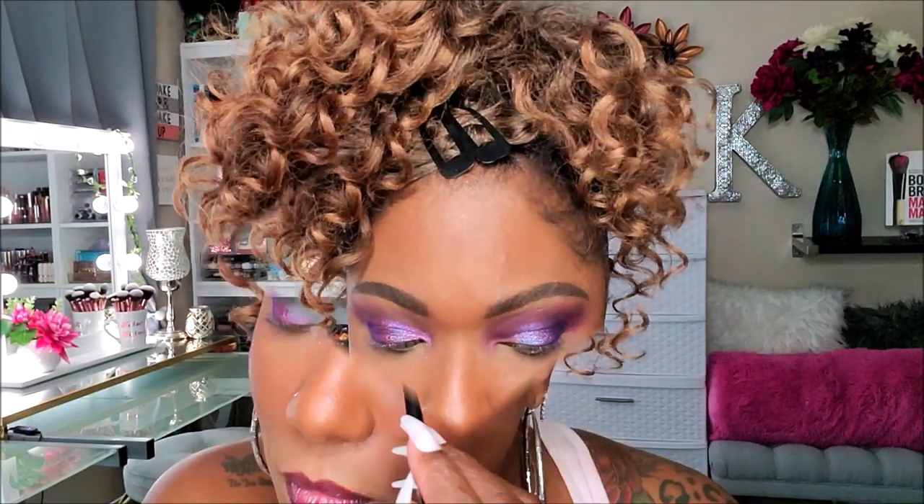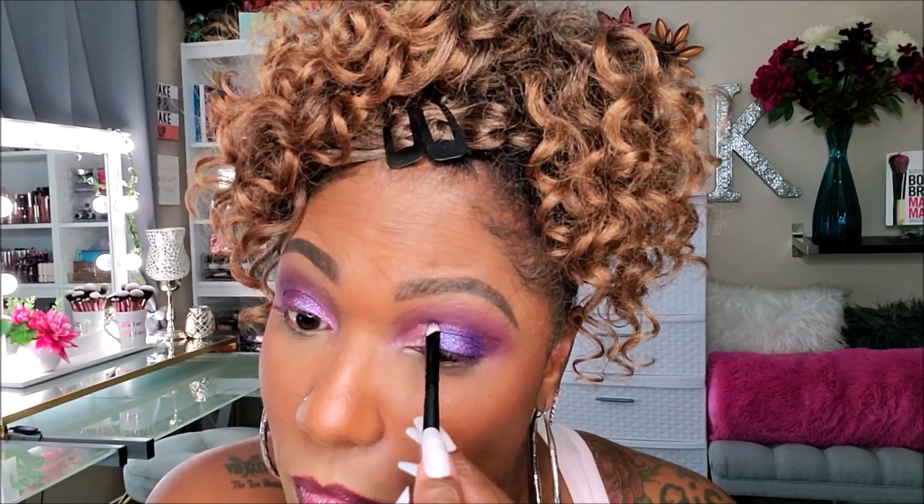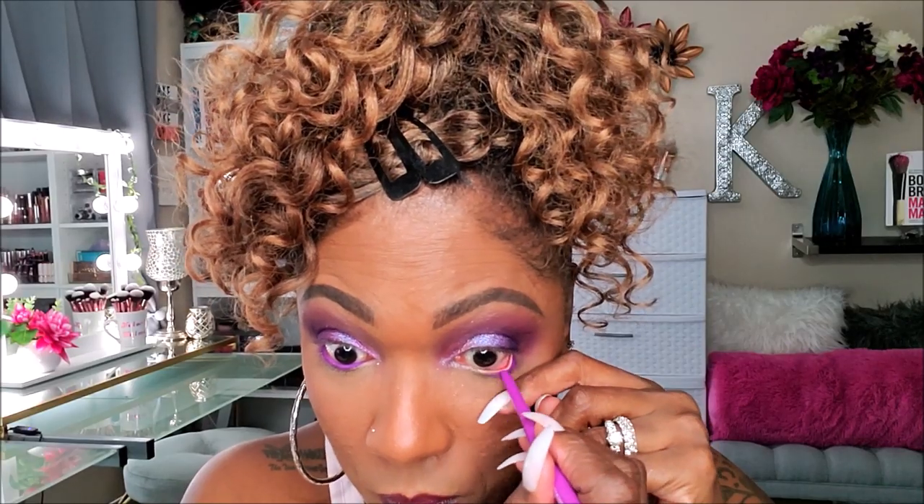From the ColourPop palette I think the closest I'm going to get is Mr. Sandman, so I'm going to use that on my inner corner on the ColourPop side. That shade is a little bit different — it does have beautiful iridescence to it but it's not as pink-toned as the Colored Rain side. So on the ColourPop side it's pretty, but it doesn't have that same pink pop to it. I'm going to go in with some eyeliner — the ColourPop Cream Gel Liner in the shade Piggy Bank. I'm surprised I'm not having any fallout issues with either side.